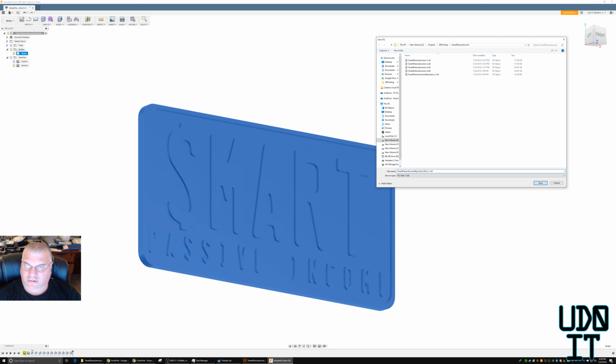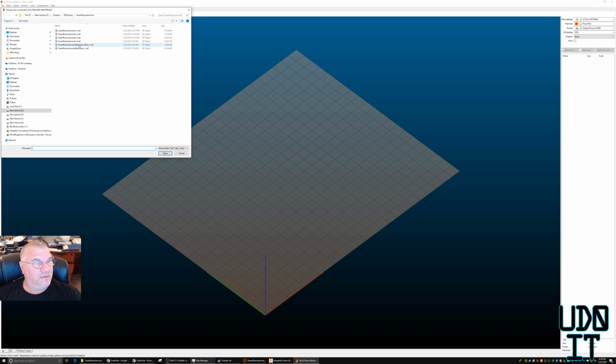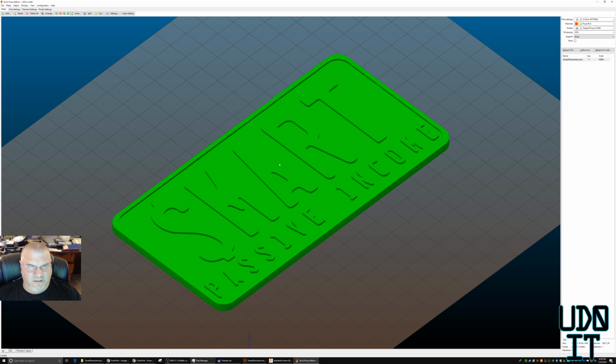And now we will go into our slicer, which I'm using the Prusa slicer that is made by Prusa Research. Prusa is the company who makes my 3D printer. You can use whatever slicer you want. Here's our keychain. It's rather large, so I'm going to reduce it instead of 33%, which I did. So now I'm going to reduce it on the XY plane. I am not going to reduce it on the Z plane because the Z plane is already 4 millimeters.